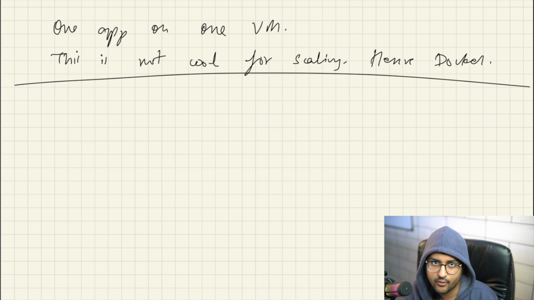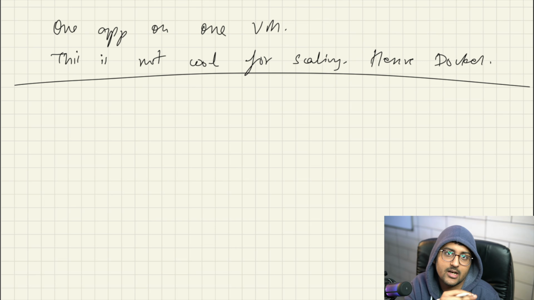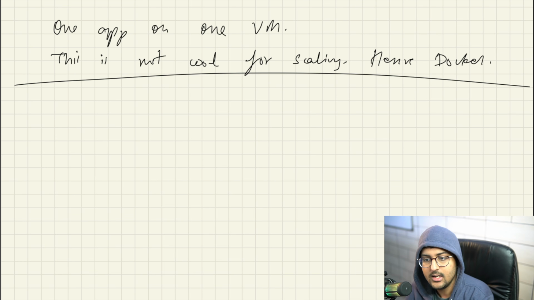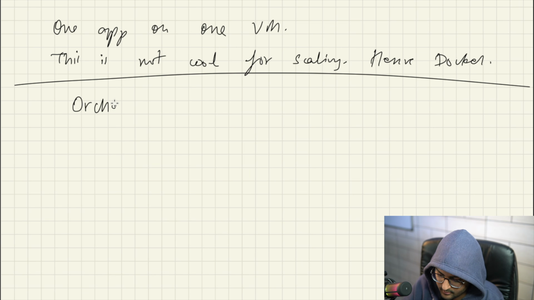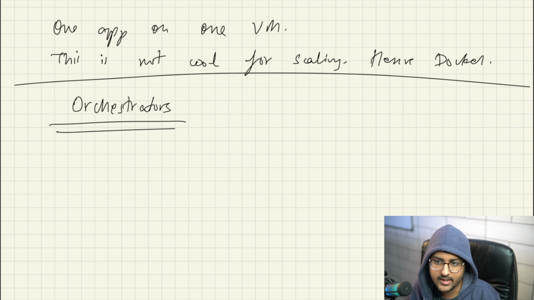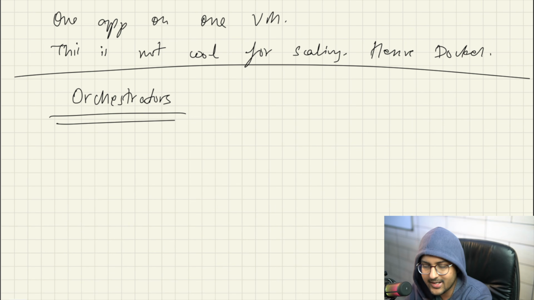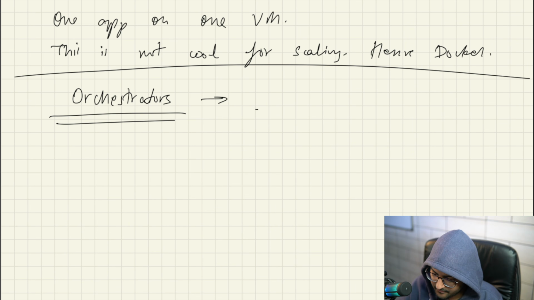So folks often want to update the application while it's running: rolling updates or rollbacks with zero downtime, scaling up and down accordingly, and also deploying your applications. So how can we do that? Orchestrators come into the picture. An orchestrator basically helps us in deploying and managing applications dynamically.